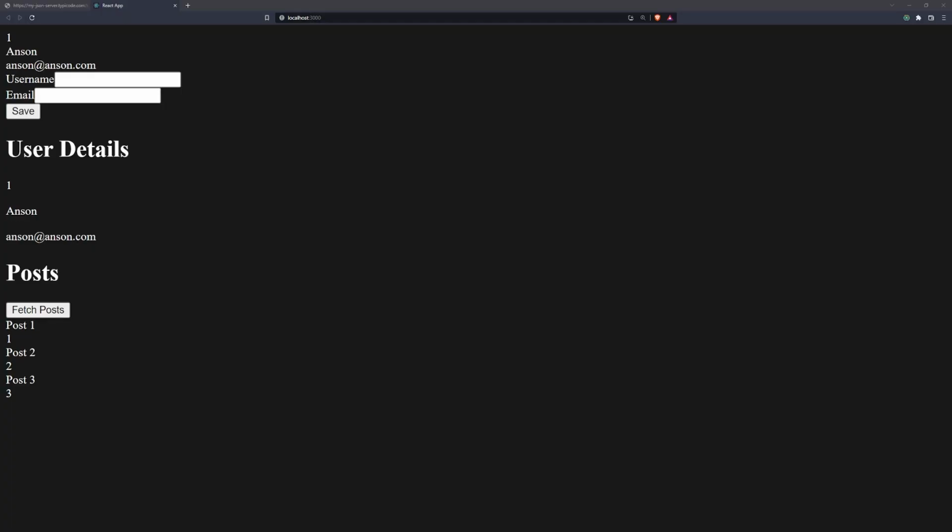So that is going to be pretty much it for this Redux tutorial. Basically just wanted to cover all the common use cases that you'll use Redux for, as well as all of the basics. So we went over how to store data in the Redux store. We went over how to get the data from the Redux store. We also went over how we can update the Redux store. And we also went over how we can actually fetch data from an API, store it in the Redux store, and then use the useSelector hook to get that data and then render it.